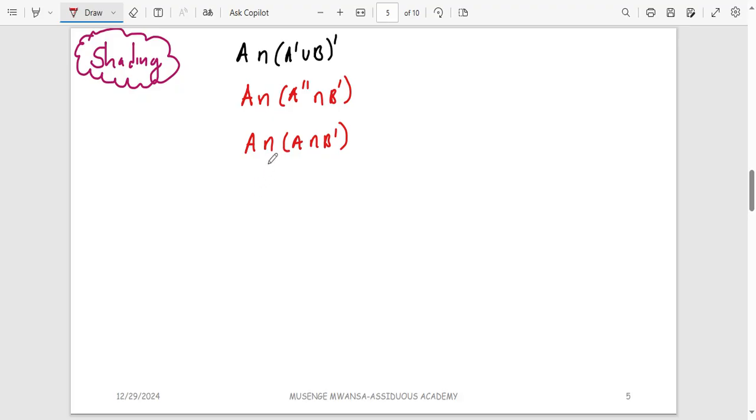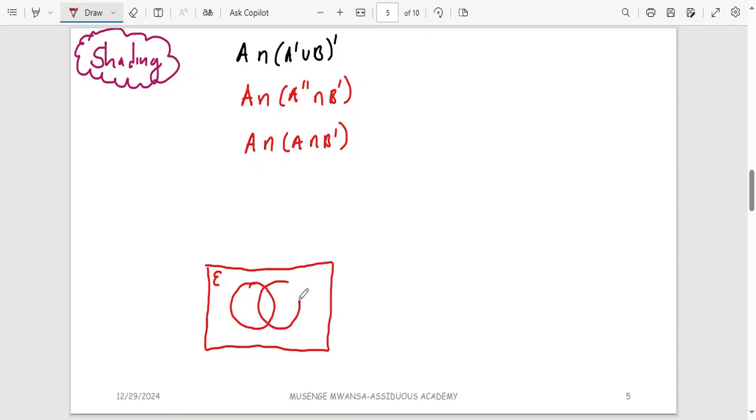Now, it's not necessary for me to distribute this to give me still the same answer. So if I want to simplify further, you can simplify using a Venn diagram also. To simplify this one further, you can actually use a Venn diagram, because for me I can see the answer, but for you, you can't see it. You need to use a Venn diagram. For some questions, simplifying might not be as direct. You need to use a Venn diagram.